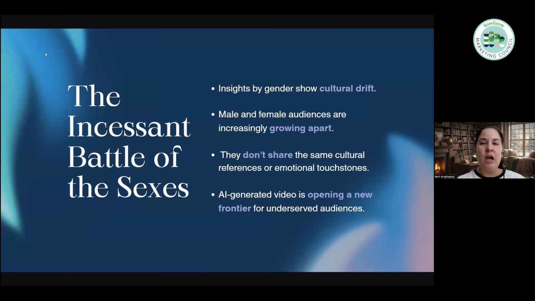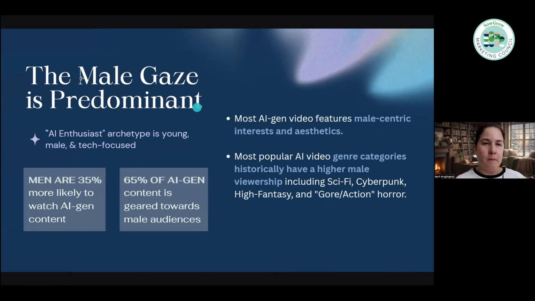As you all can imagine, when it comes to generative AI, there are also very specific differences that come up by gender demographic, which sounds obvious, but in this age of algorithmic bubbles, it's even more clear that there's a cultural drift. Male and female audiences are increasingly growing apart and don't share the same cultural references or emotional touchpoints because of algorithmic bubble preferences. And in the world of AI generative video, it's kind of the same case, although there's a lot of opportunity there to grow.